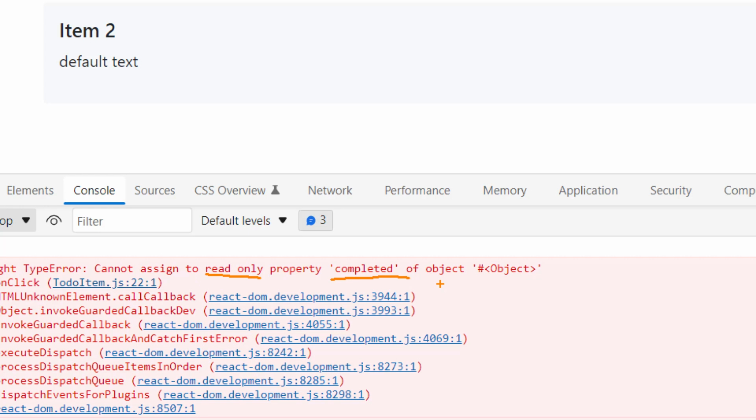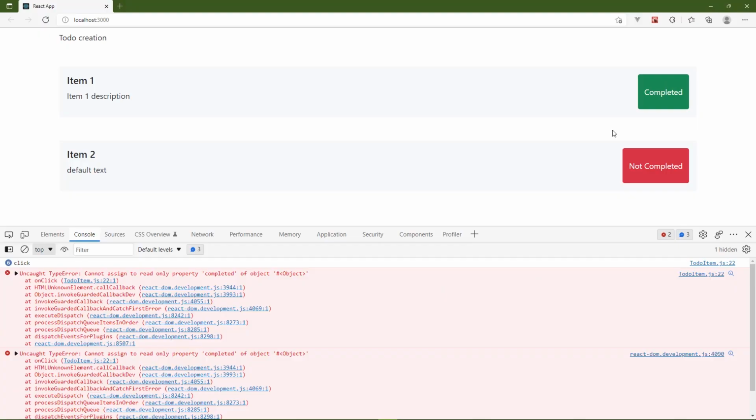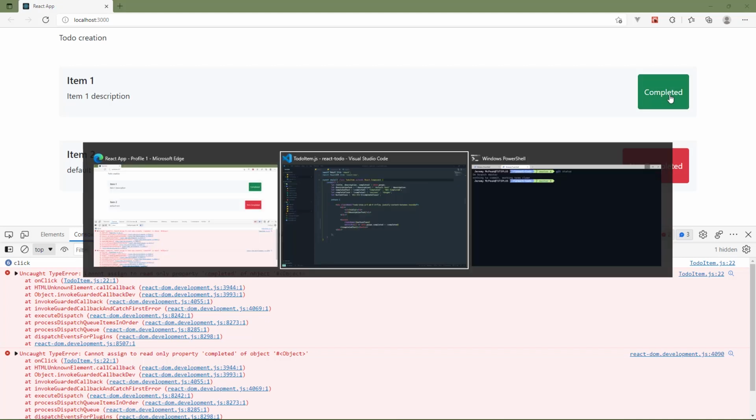And that is important. It's also very good because that means that the data that is passed to a component cannot be changed. We can ensure the integrity of the data that the component received. We can therefore always be sure that when the first item receives the value of true for its completed prop, that it is always true. So then the question becomes, how do we change anything? If we can't change data, what is the point of React and this whole thing?